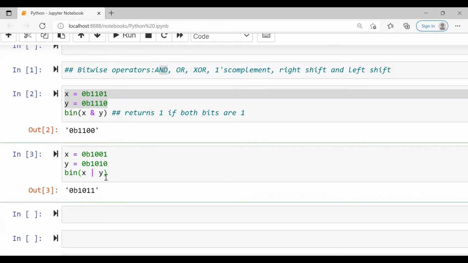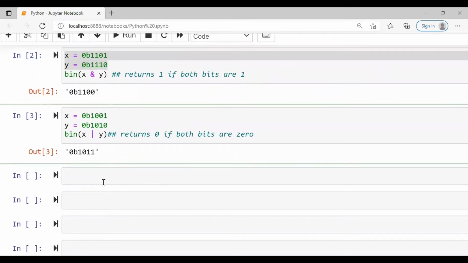So we can write that the OR operator returns 0 only if both bits are 0. So it is easy to remember, right? Both bits are 0. So that is the bitwise operator OR.